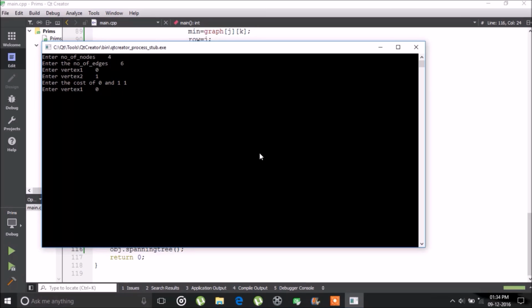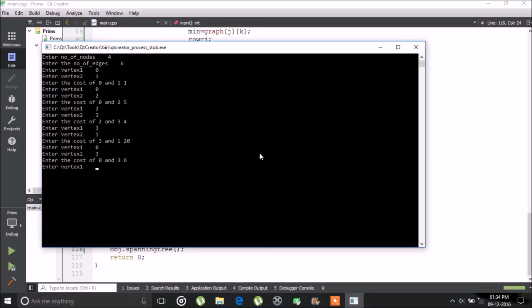The edge from 0 to 2 is 5. The edge from 2 to 3 is 4. The edge from 3 to 1 is 20. The edge from 0 to 3 is 6. The edge from 1 to 2 is 10.